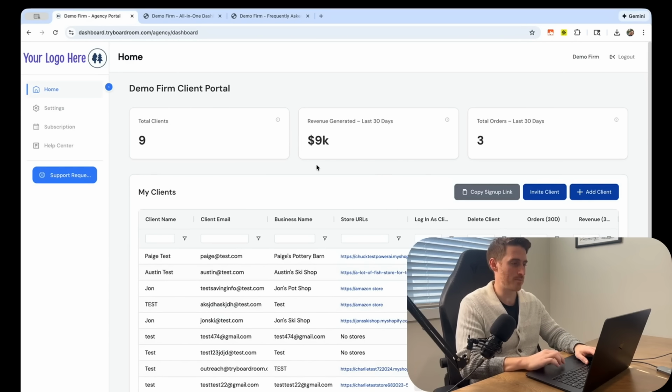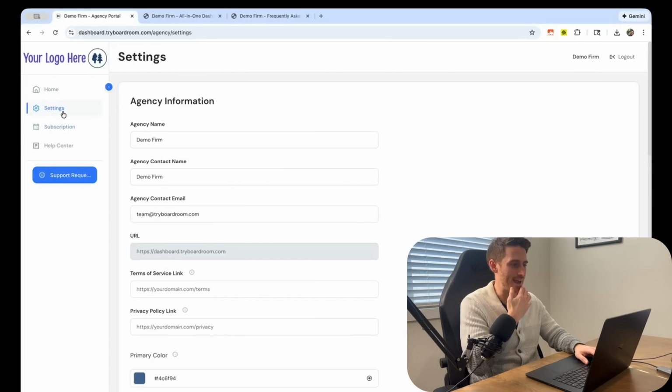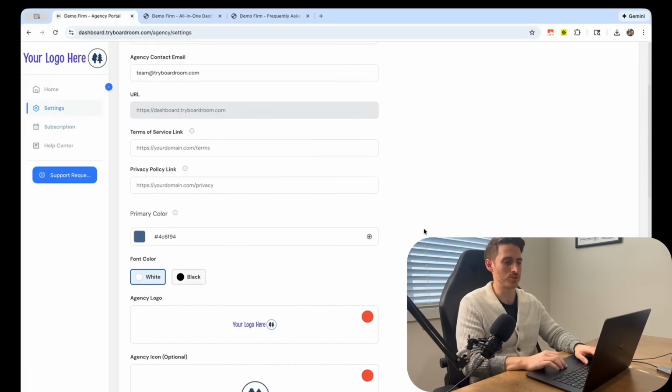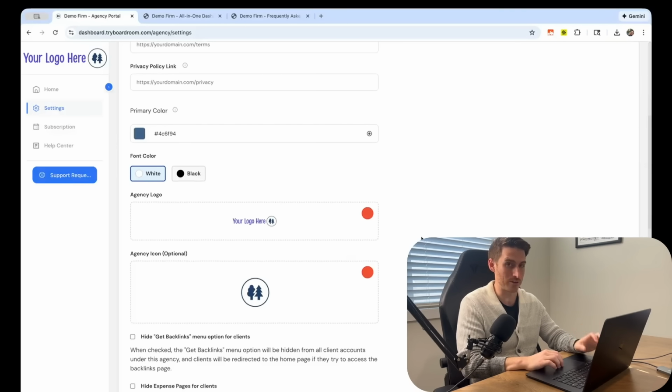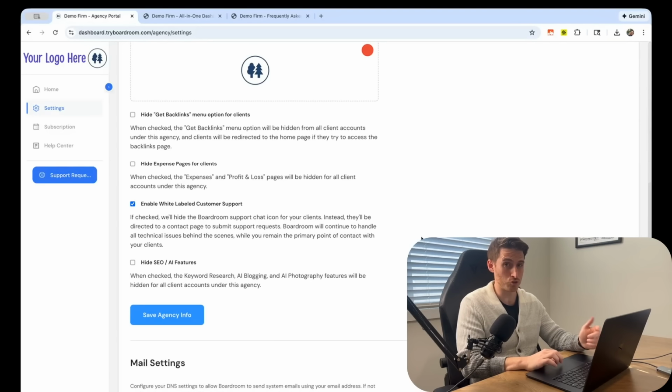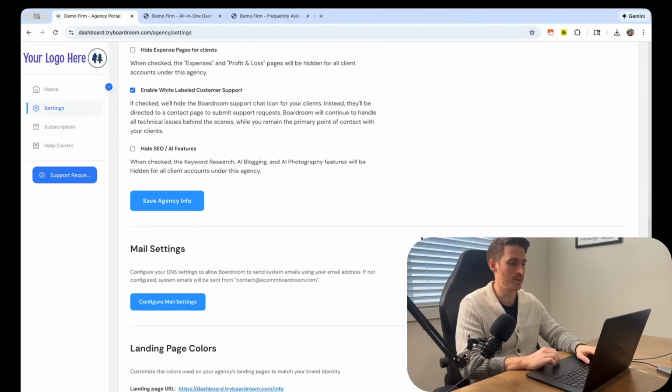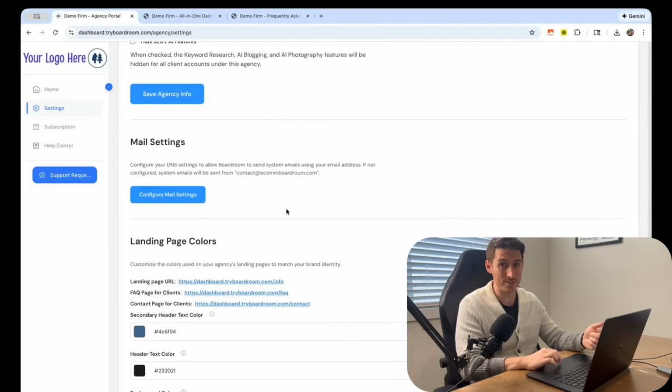Jumping back over to the admin panel for a second, I wanted to show you that here in your settings, you can also adjust all of the stuff that we already talked about. You can also control exactly what your customers have access to inside Boardroom. So if you have certain pages that you want to hide or turn off, you can do that from here. You can also configure email settings so that every system-generated email is sent from one of your inboxes instead of ours.